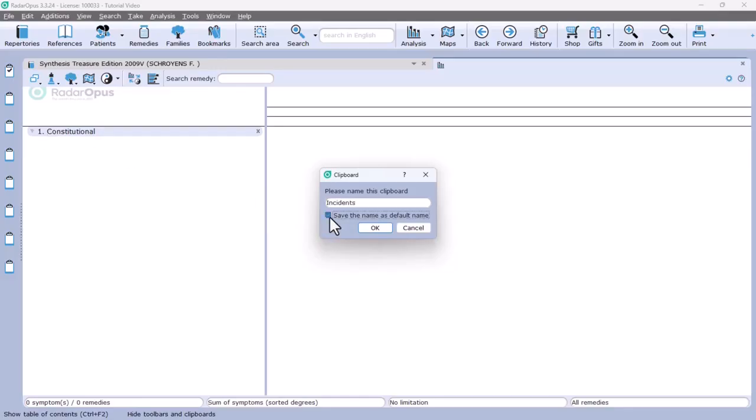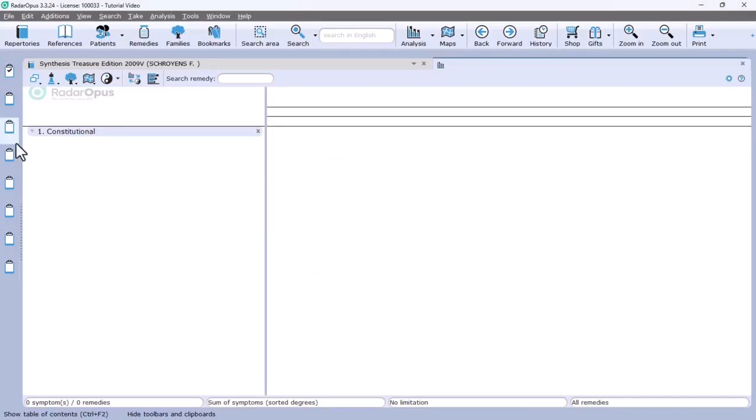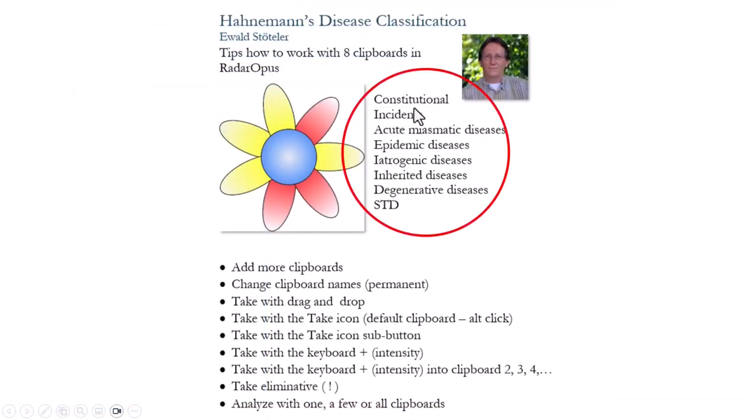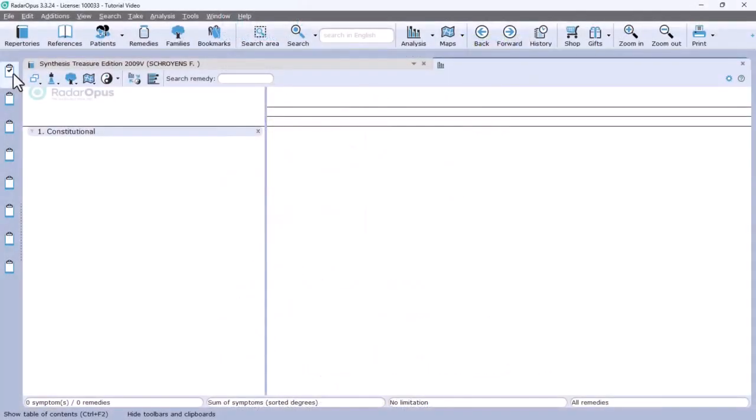I check on again, save the name as default name, and in the same way I do that for all the clipboards until I have the following: constitutional, incident, acute miasmatic, epidemic, iatrogene, inherited, degenerative diseases, and the STD, sexual transmitted diseases. And the order you can select, of course, as you like yourself. So I have done this for all the 8 clipboards.